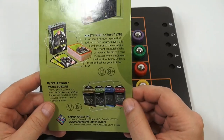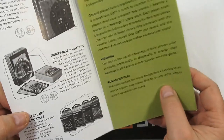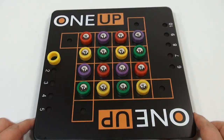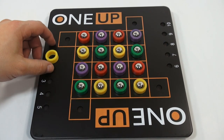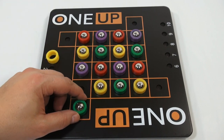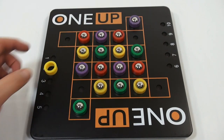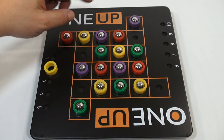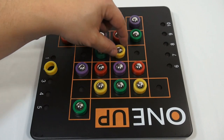Here are some other games they have — Sprocket IQ Collection Metal Puzzles, and there's a black and white version of that. Let's demonstrate gameplay: I am purple and you are red. We're each going to make a move — red can move anything they want, and purple can move anything they want. Now there are two moves to go, so you can move your red, your yellow, and this person can move what they're working on.